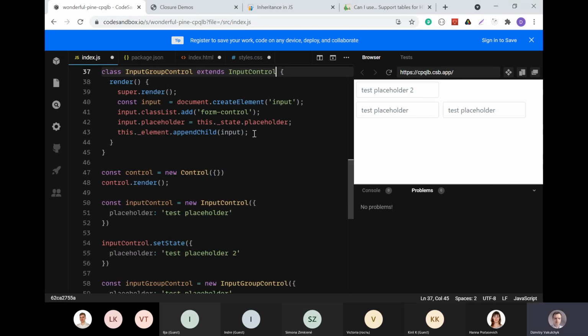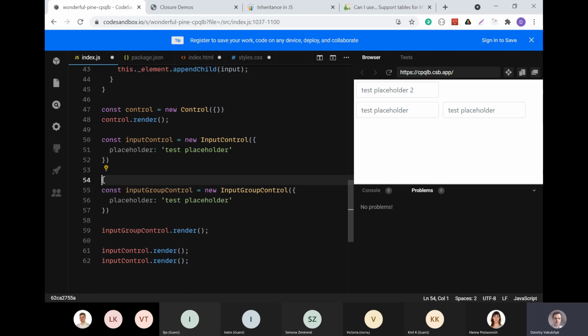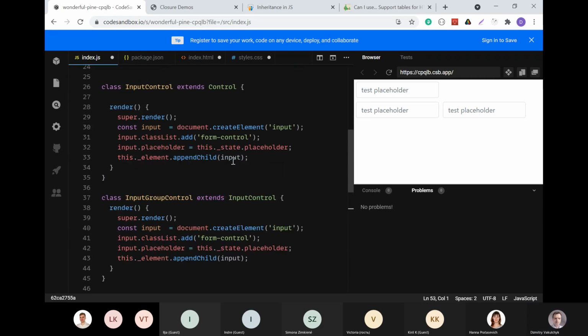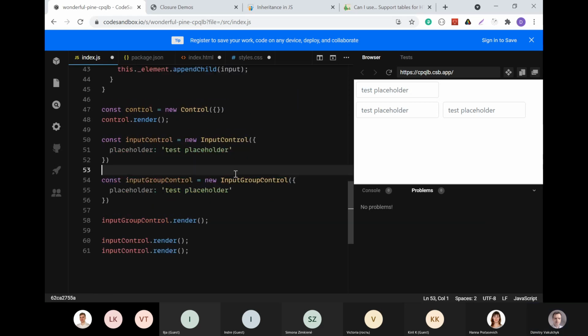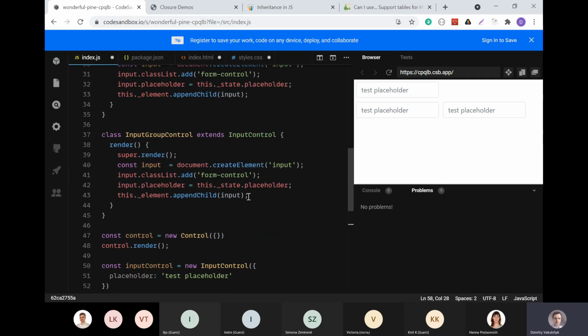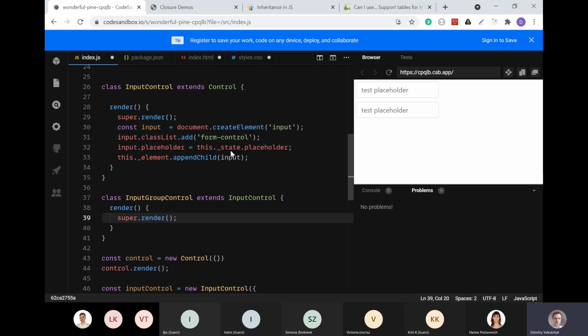So input group control, test placeholder. Okay, so we have, let's remove this. Super render. Oh, okay. It's interesting, why do I have two form controls? Okay, maybe I need to remove it. And two placeholders. Oh, okay, I got it.